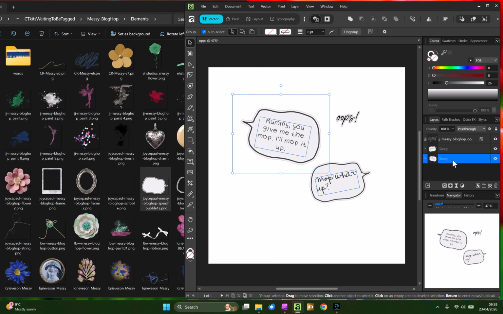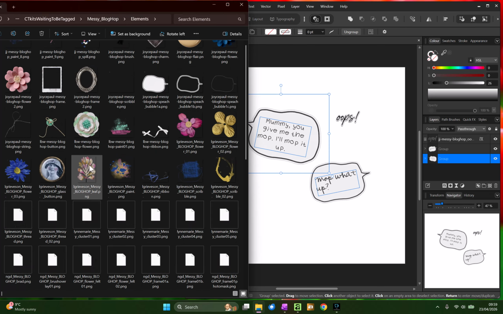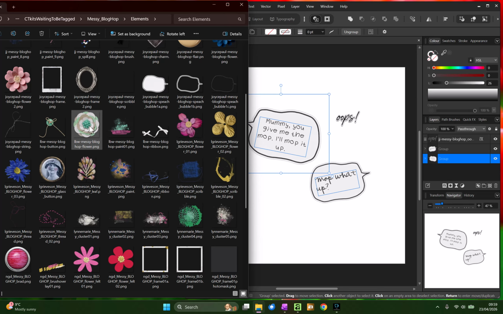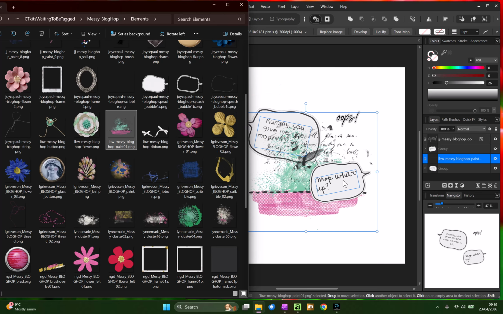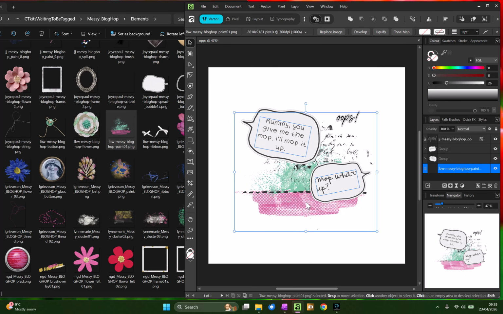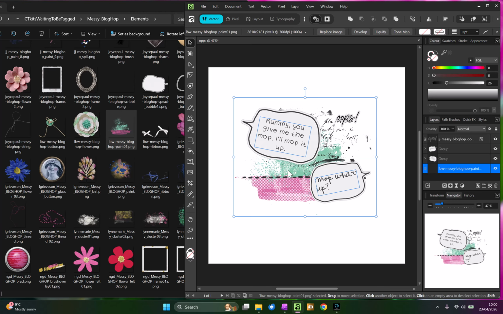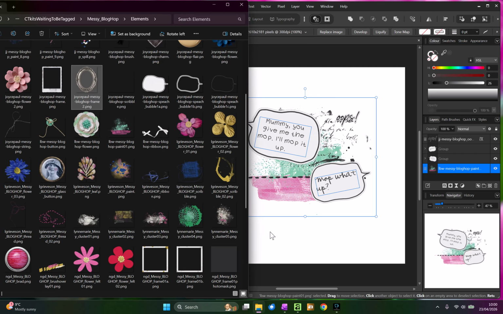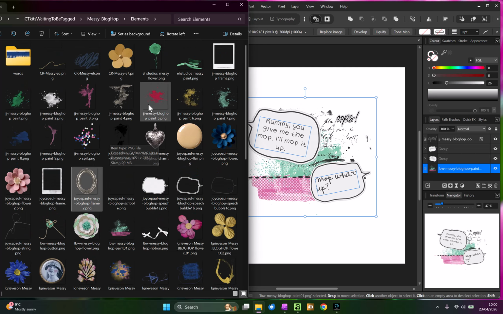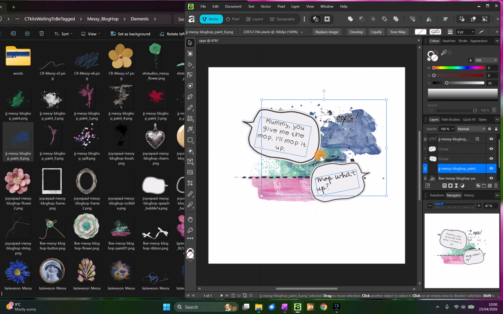And then in we come with some messy bits, because obviously she made a big mess. This was an independence moment where my little one decided she wasn't going to ask Mummy to get her a drink. She would get herself a drink, and then promptly spilt it all over the floor. Let's go for a bit of colour. Maybe this blue.